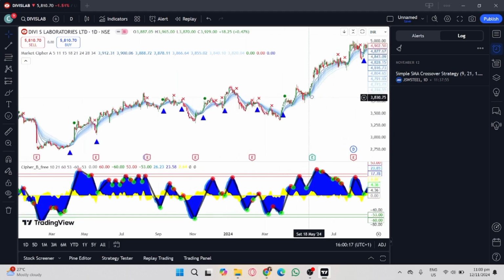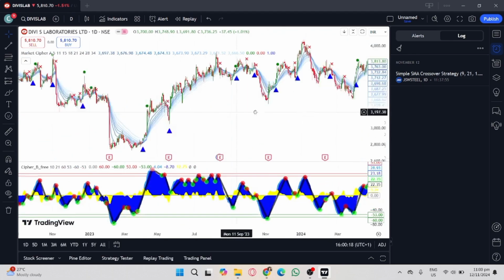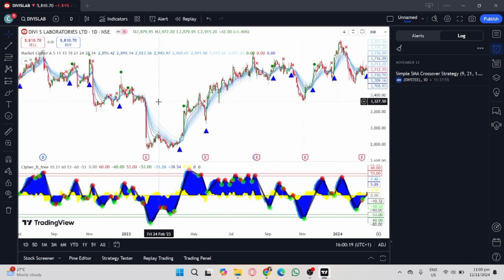So now let's talk about using Market Cipher to find entries and exits. In here, you'll want to pay attention to those green and red dots on Market Cipher B, because they're the potential buy and sell signals. And if the blue money flow wave crosses in the green, this often signals bullish momentum, while crossing in the red indicates bearish sentiment. Another useful signal is when the yellow VWAP line crosses zero, which often suggests a potential trend change.